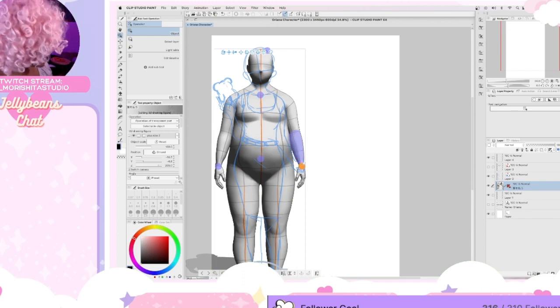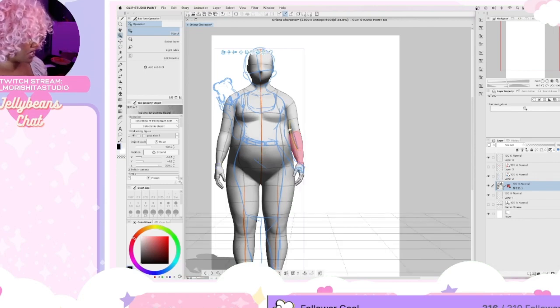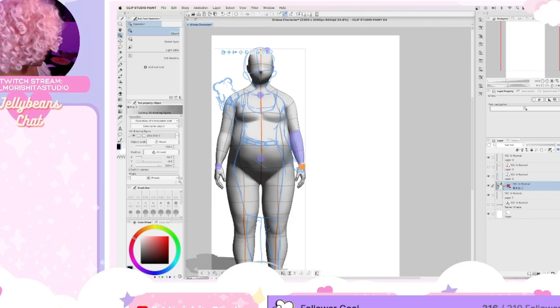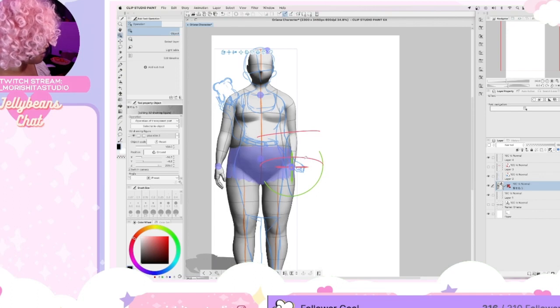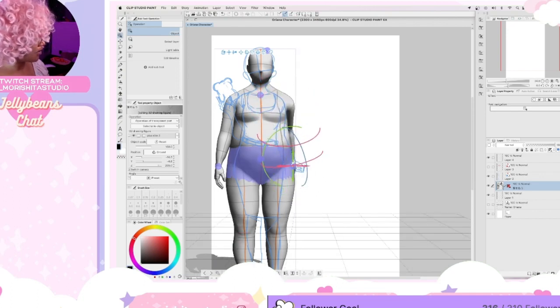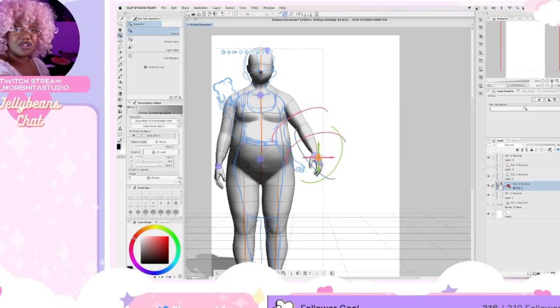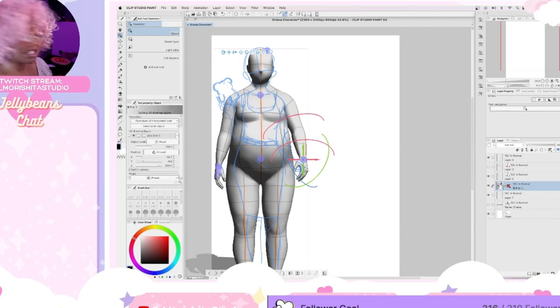So I have this, and I like to use these dots. You can use this precision editor that edits individual parts, but I like to start off with the dot. So I'll tap the 3D model again, and then I'll use the dot. What I like about the dot is that it moves the whole body for you. It maps out the arm and shoulder and whatnot, not just that specific part. It's pretty cool. It's intuitive. But anyways, let's go ahead and pose this.